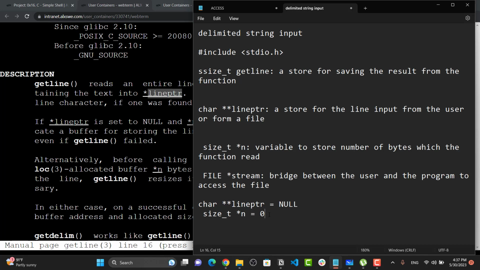So basically I always forgot this step, so alhamdulillah I remember it now. When we declare our variables, we should assign them NULL and 0 to avoid any segmentation fault or memory leaks, because here you are just telling the program I don't have any space in memory and you should open a space for these variables.